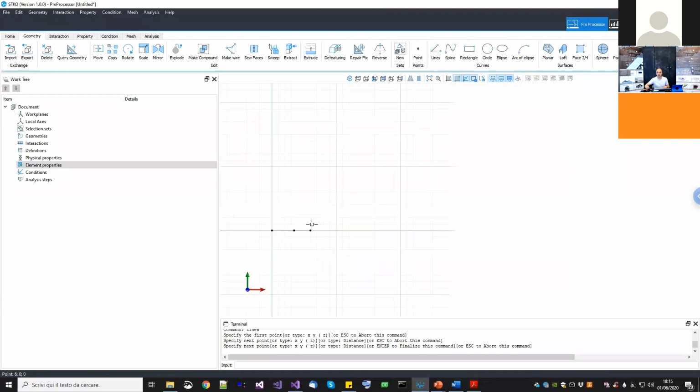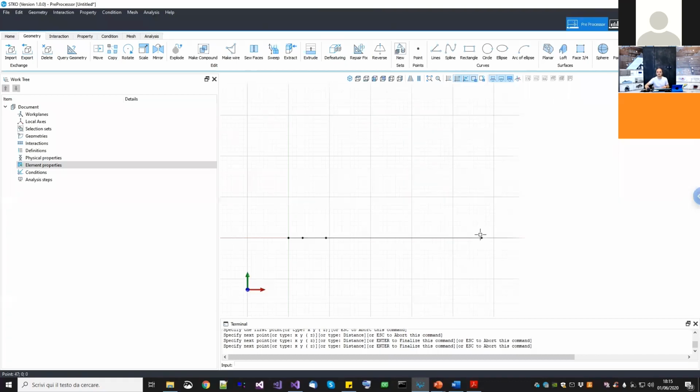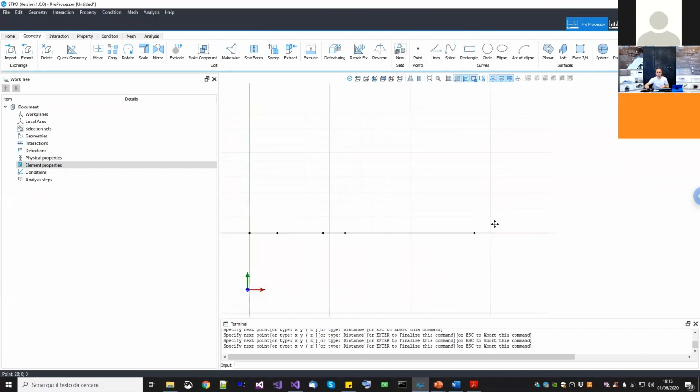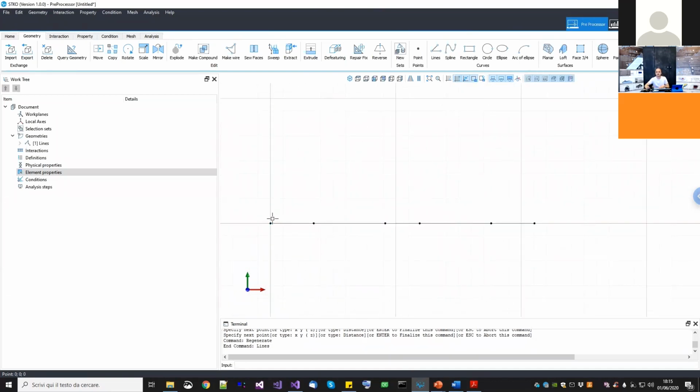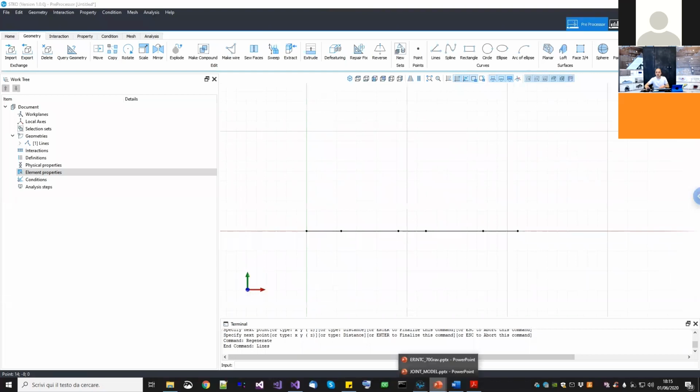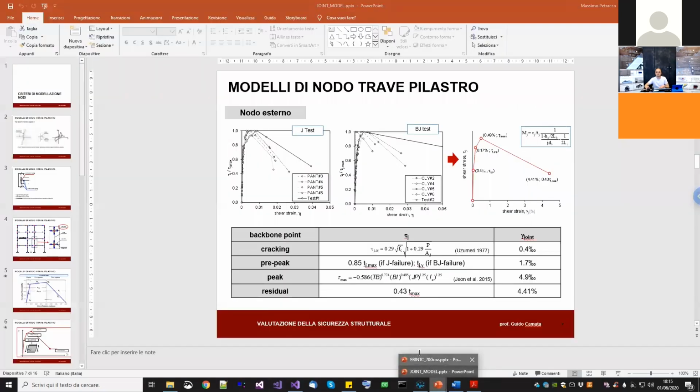Okay, and here you have a point. Then you keep on going and you can type the distances relative to the latest point. So 3.45, 5.7, then, yes, 5.7, then 2.75, once again, 5.7, and 3.45. Okay, so this is the first line corresponding to this one.